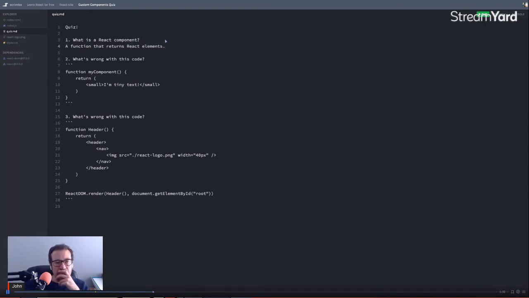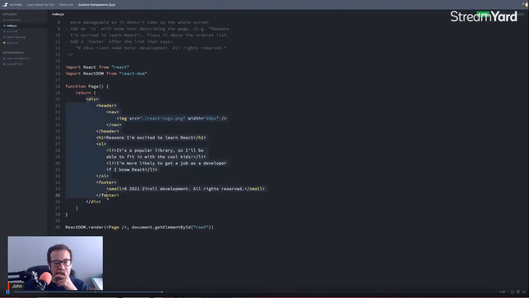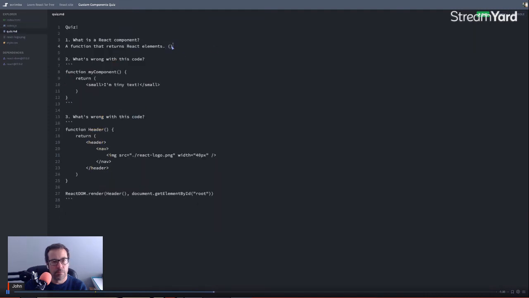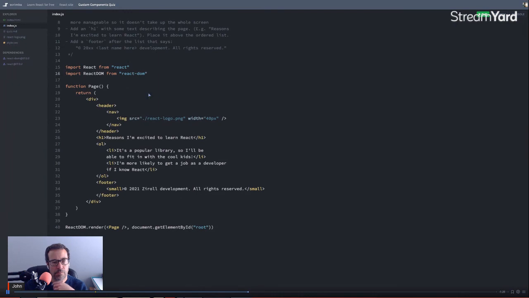React elements are the objects that get created when we return JSX. So although this looks very much like HTML, remember this is JSX, which is a special syntax of React, and under the hood, it's returning a regular JavaScript object. Those objects are eventually turned into real DOM elements that people can see on the screen. So sometimes you'll hear people refer to this as UI or user interface. And that just means that it's what the user can actually see on the screen. And just like any other JavaScript function, a component can be reused over and over. Here I'm creating a page component, but I can run my page function, so to speak, or in other words, create an instance of my page component by just rendering page again.